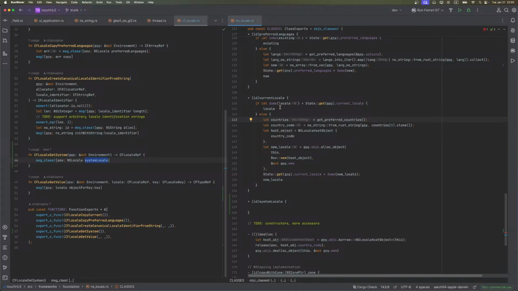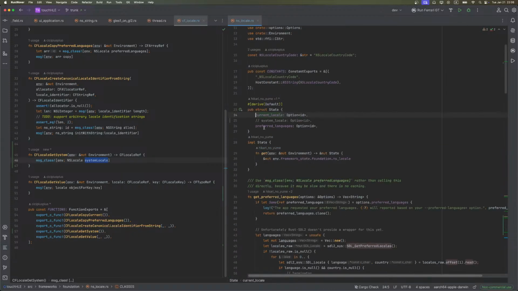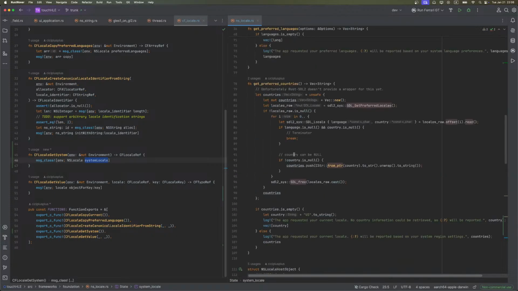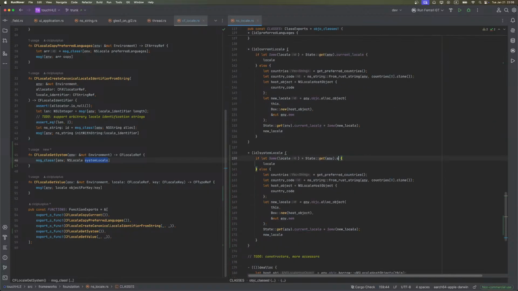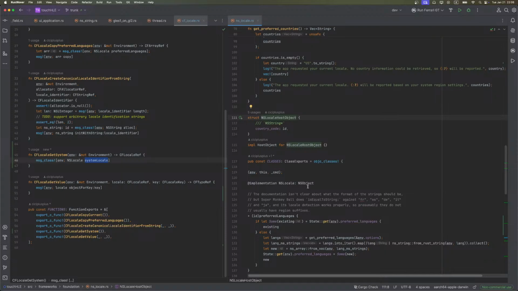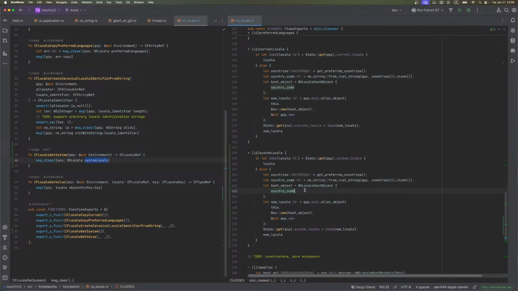So if you check the touchHLE code base for any reason, you may find similar patterns of instantiating objects. For the moment, I will just copy paste that, and I want to define the system locale the same way. And I will use the system locale here, and for the host object, we will just initialize it with country code equal to nil.